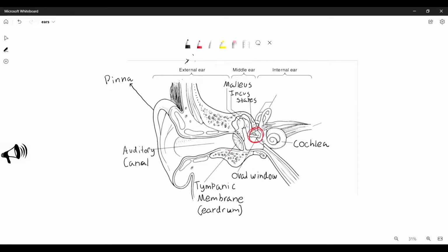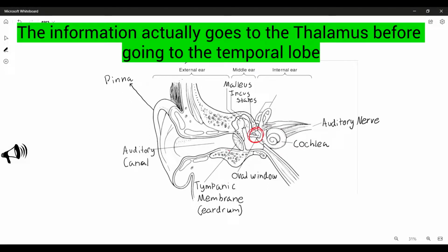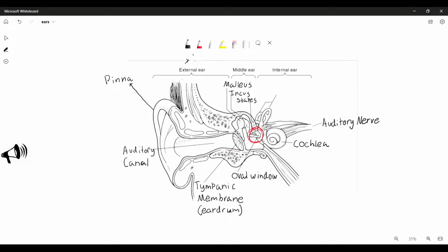So in the cochlea, the organs of Corti move in a certain way based on the vibration, and they move in different ways based on different vibrations, and create neural information which is sent through your auditory nerve, which is right over here, into your temporal lobe. And once it gets to your temporal lobe, it's your brain's job to figure out what that sound actually is based on the neural information that it gets, and then react to it if needed, or store it into your memory.